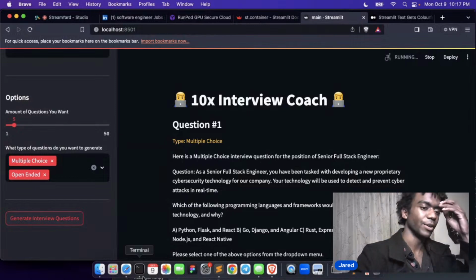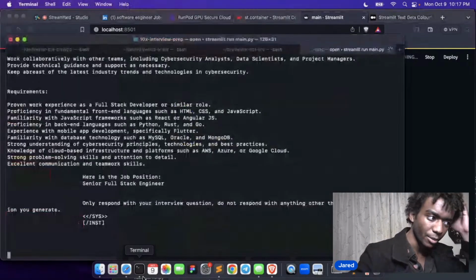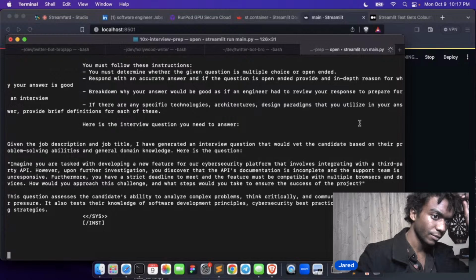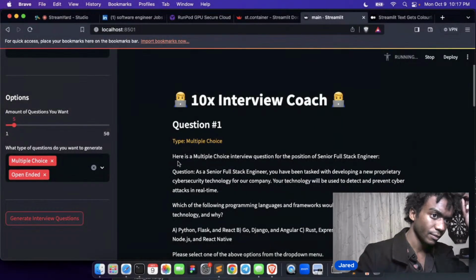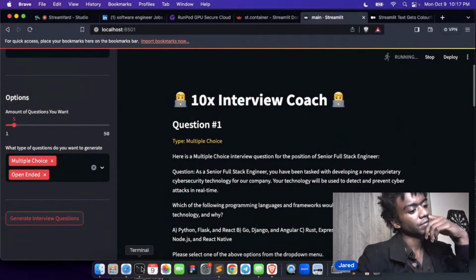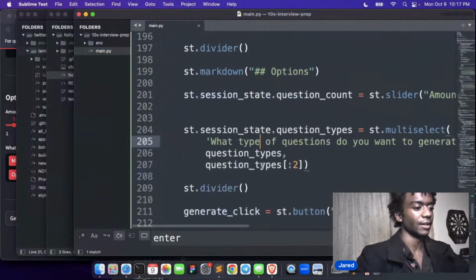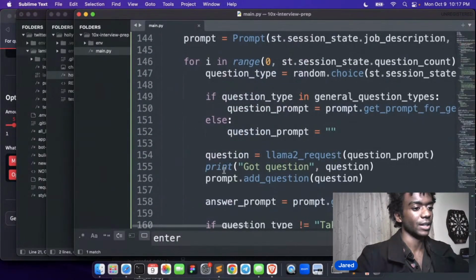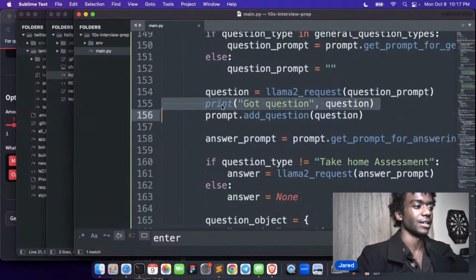Oh, I gotta have a loading state. Well, they already do a loading state here, but that's fine. Still running. I gotta have like a done thing. Obviously, I need a loading state.